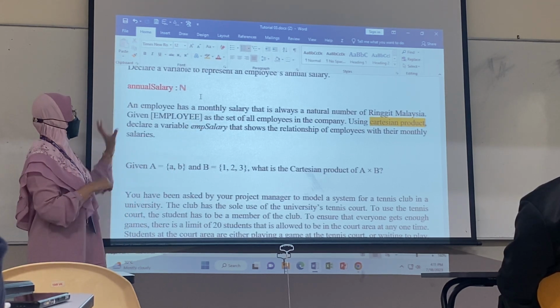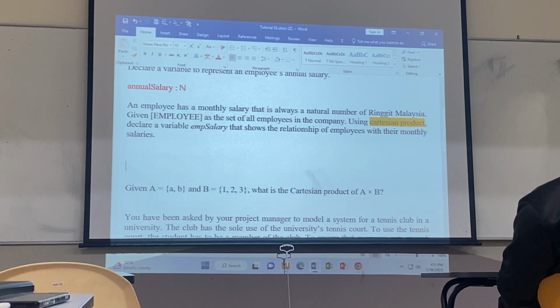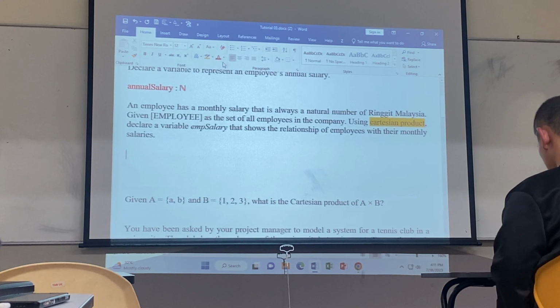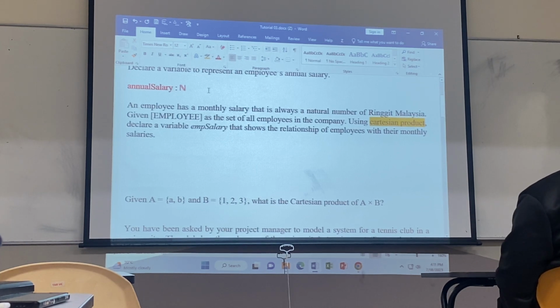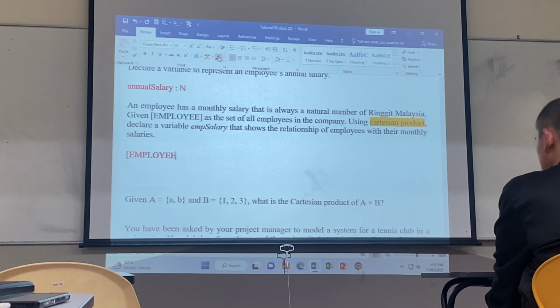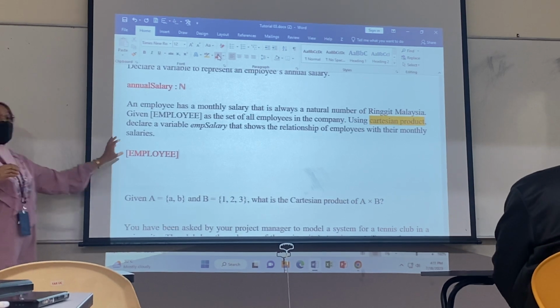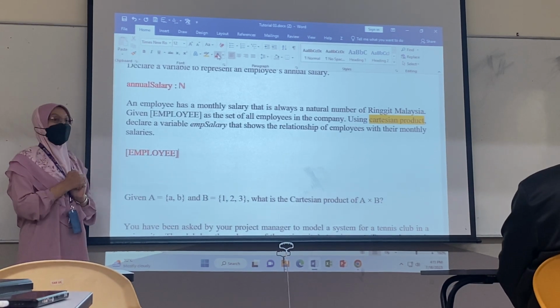Okay, so in this question, you were given employee as a basic type. So let's say I have employee. How to put a basic type? Remember the subscript, employee, like that, right? Of course, you will have the description and so on. I just do it like this, one of the basic types.